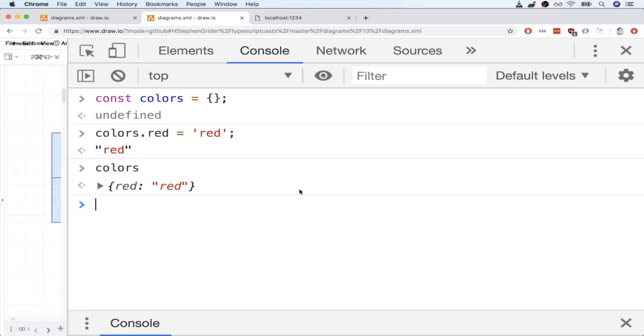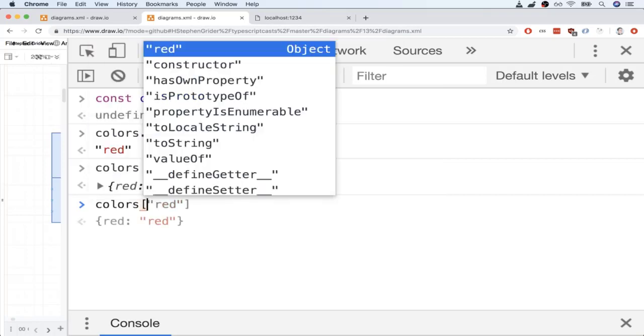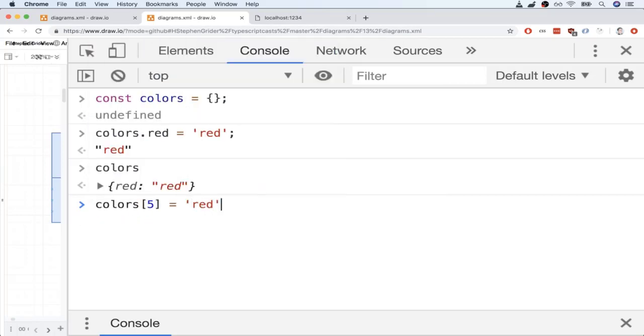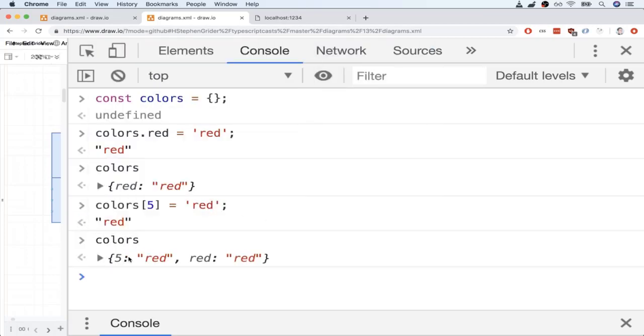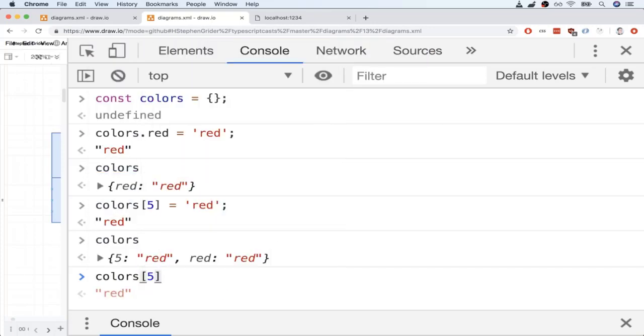Let's now try doing the same thing with a number, or using a number as the key. If I want to use a number as a key in a JavaScript object, I have to use that bracket syntax. So I can say colors at 5 equals the string red, like so. Now it would appear that I'm using a number as a key. If I hit that and then print out colors again, I can even see the key right there. And it really looks to me visually from this debugger as though the number 5 is a key. And heck, I can even verify that. I can put in colors at 5, and if I do so, I'll get back red.